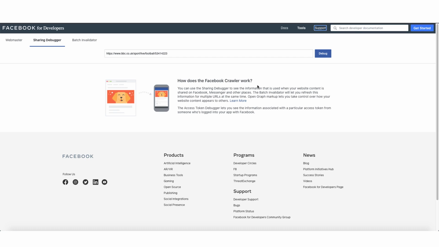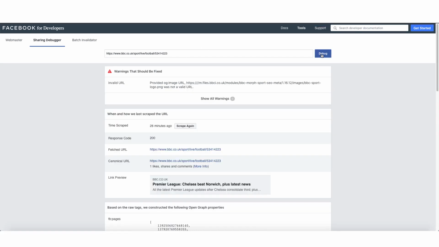As always, this is just a concept, so I'm just going to be showing you some of the steps to do it yourself. On the debugger page, you will be inputting your link. So it could be martinhickey.newzenler.com/blog football blog. Then I would put that link in here and press debug. So now I'm letting Facebook know this is the link that I need to update.